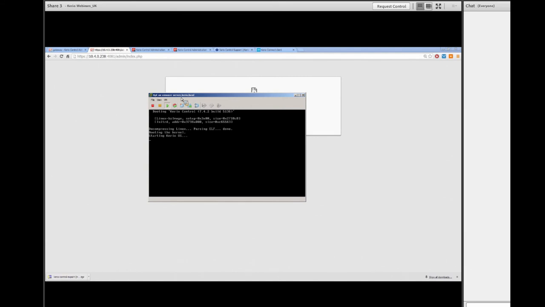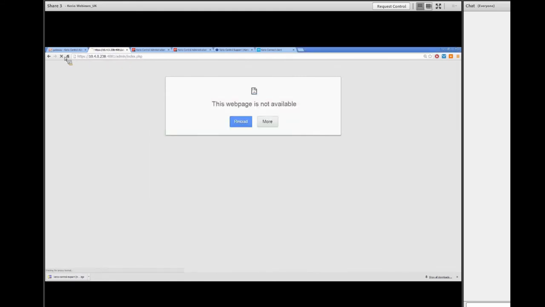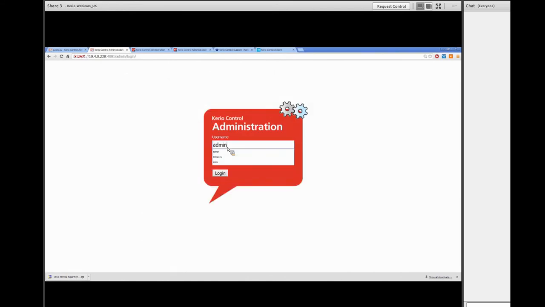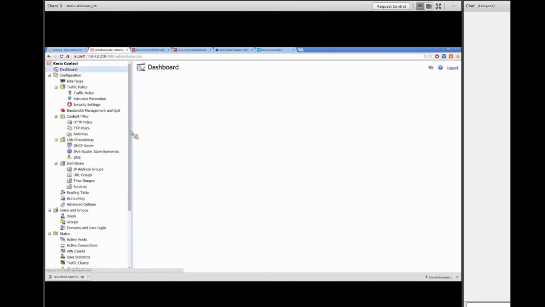By the way, during the restart, I just want to add one comment on the used hardened Linux. Maybe some of you have heard the word hardened for the first time today. Hardened means that it is a Linux which is trimmed down to only the needs of the Kerio Control. This means we have taken off every component from this Linux which is not necessary to run the Kerio Control features and functionalities.